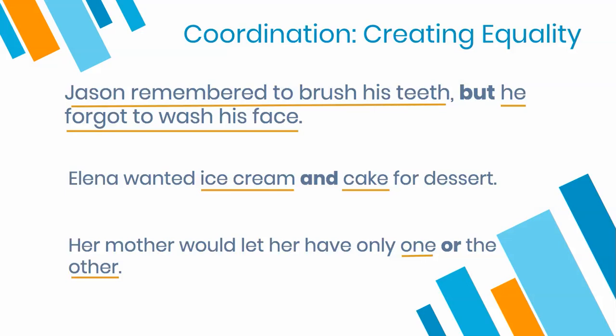We want to show they're equal, and they really need to be equal parts. If you're going to use a coordinating conjunction, the elements that you're linking basically need to be the same. They need to be both subjects, both verbs, and the same kinds of verbs. If you're not able to make your coordinate elements parallel, that's a sign that you should not be using coordinating conjunctions. And if you're not sure what I mean by parallel, then I suggest you go back and watch the parallel structure video. That one's really important to improving your writing as well.